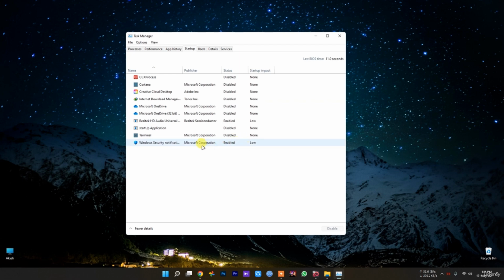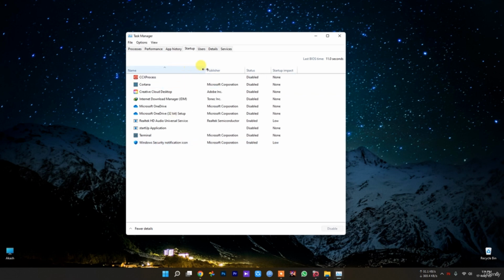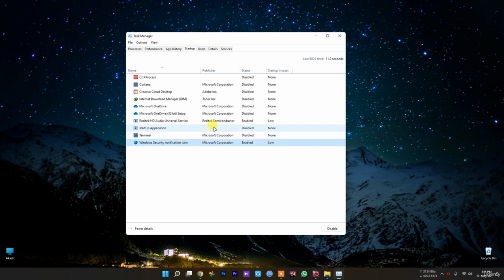As you can see, I enabled only a couple of those applications, like Windows Defender, which is very important, and also the audio. All the others, as you can see, I disabled. So make sure you disable all of those that are not necessary to run as startup apps, and it will help your Windows very much, because it will help your startup faster, and also it will feel smoother.